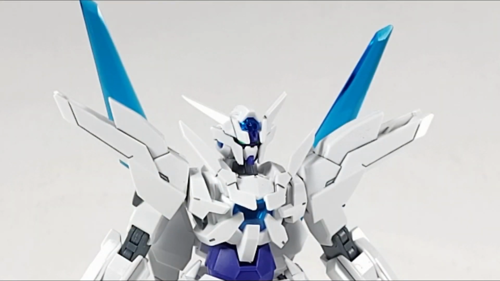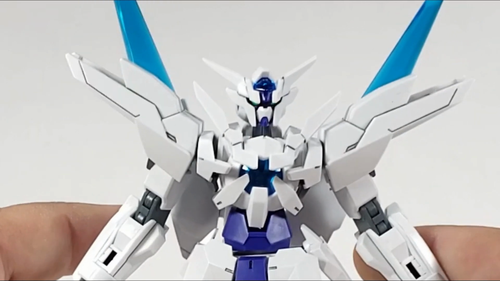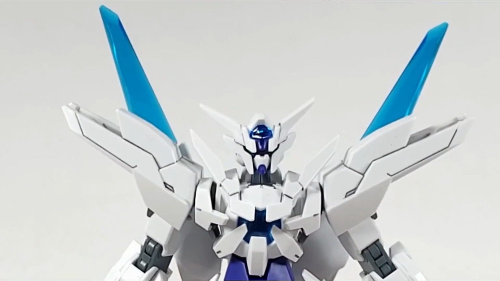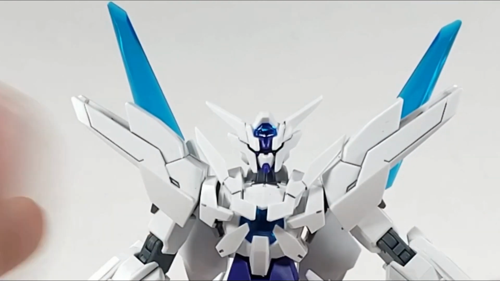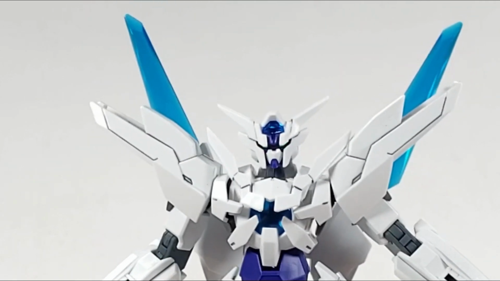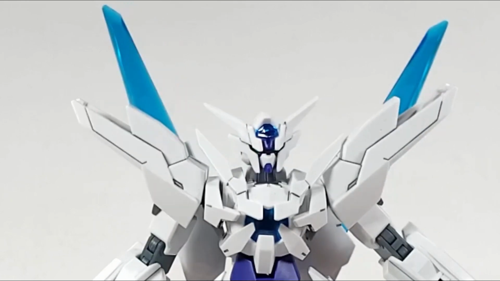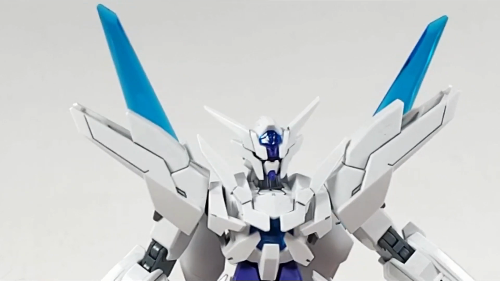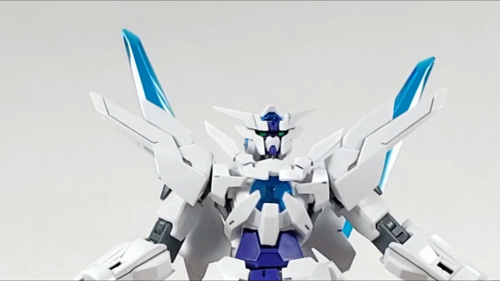Okay, so I'm definitely running into that little bit of the problem where if it's an all-white kit, it's very difficult to video. But like I said, this thing was a very different build compared to the standard Exia that it is supposedly based off of. And you want to argue with me, that's fine, but the instructions clearly say that the material gunpla for this thing was the HG Exia. So, you know what, just consult the instructions and it literally tells you that.